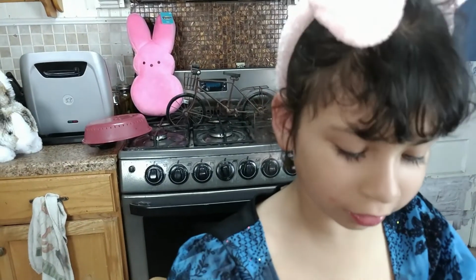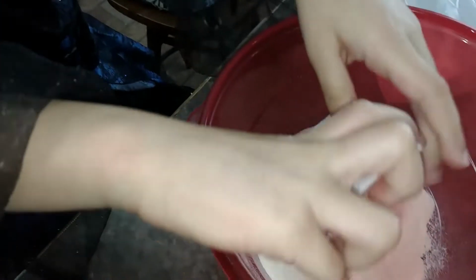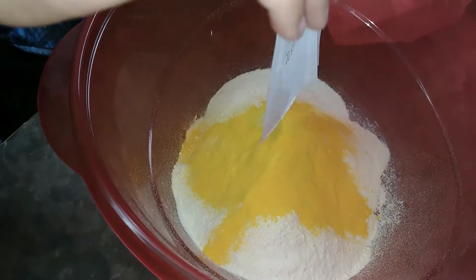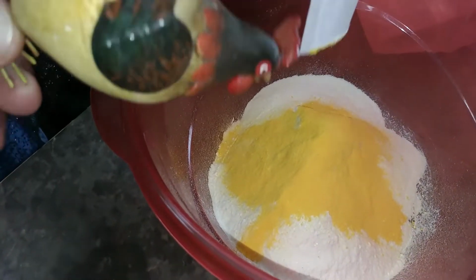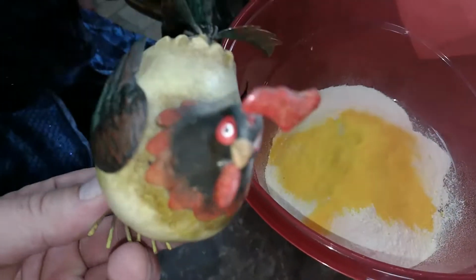Next, you put in the color. Okay, some yellow coloring. Ooh. It looks like the popcorn cheese that we put in our popcorn. Oh, it does look like popcorn cheese. That looks kind of like corn to me. And let me take a taste. Let me take a little taste. No, look at no. Oh, that don't taste like corn.